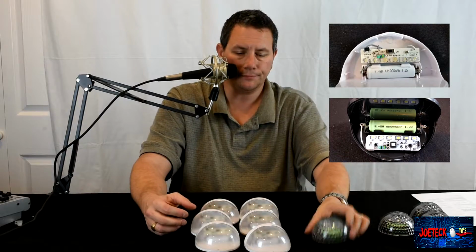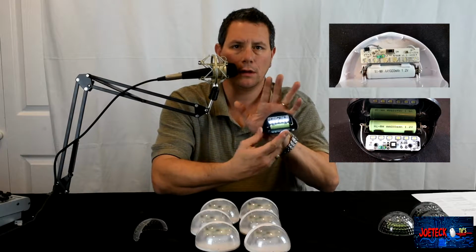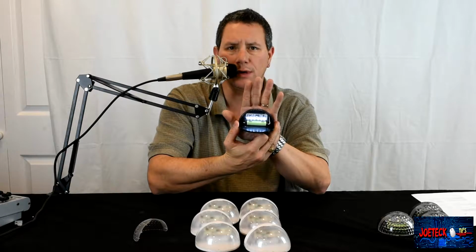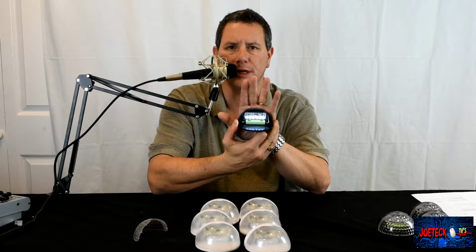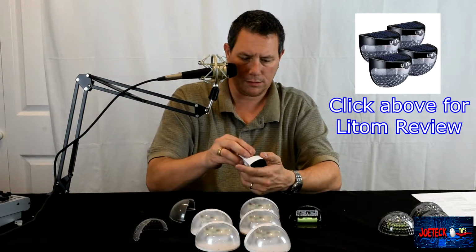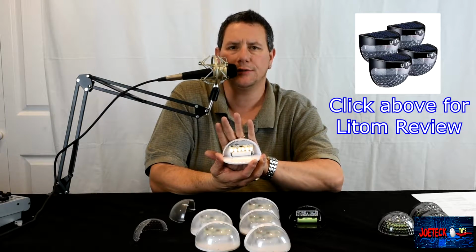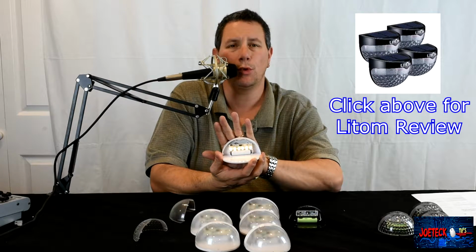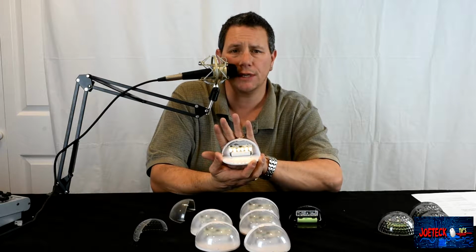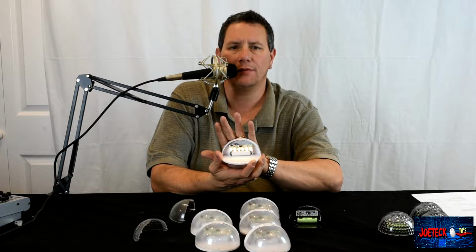But what I want to show you is that they're wider, as you can see. These are the Litoms, but we're not reviewing the Litoms. I already did them, but I'm just using them as a comparison. And then the other one. You can see that. I mean, when you're outside, you can clearly see the difference. These are more of a yellow tinge to them, which is more of a natural light, which is what most of us are used to, the yellowish tinge, the 2,700 Kelvin, 3,000 Kelvin range. I happen to like that type of light better.